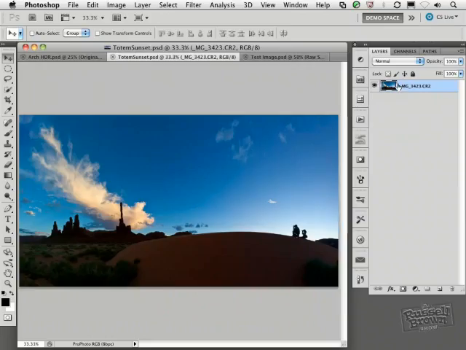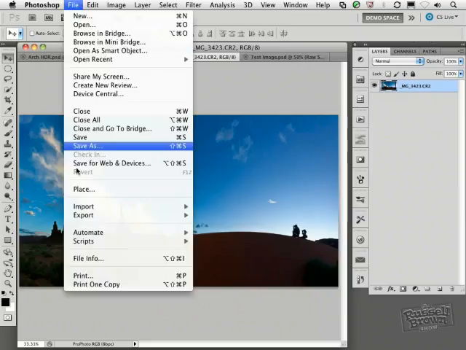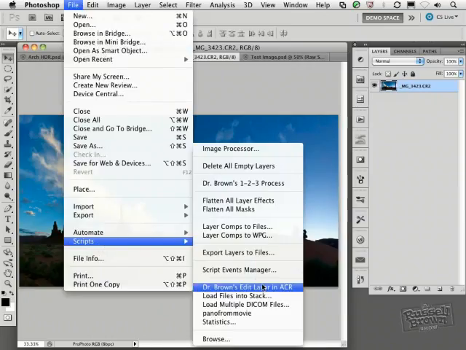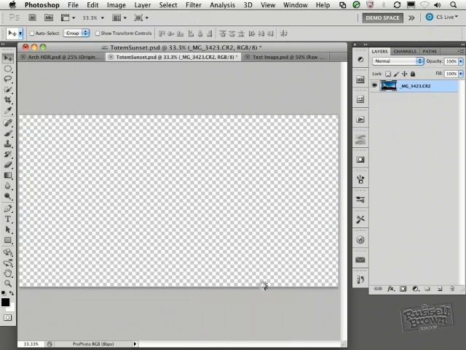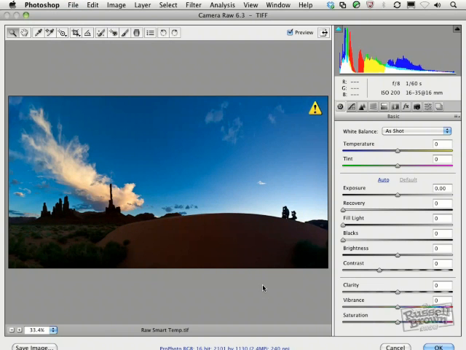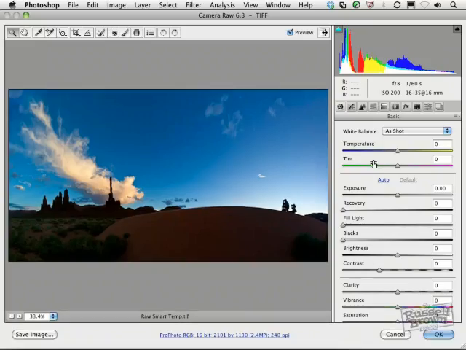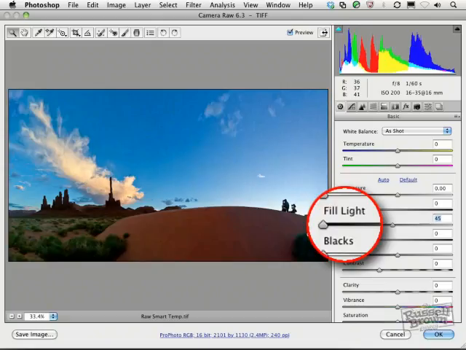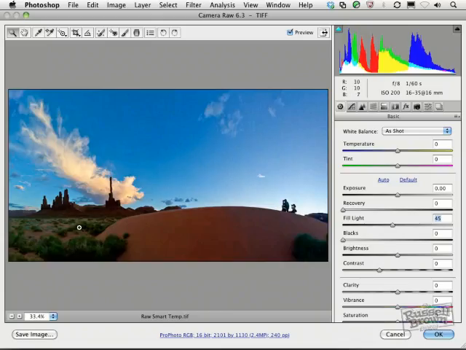But now I target the layer and, of course, run my script on that layer. It will, of course, turn this into a TIFF image, a 16-bit TIFF image, and place it inside that smart object. And here's some of the great reasons why I like this. First of all, I like the fill light controls right here. Look at that, how I can open up the detail here in the foreground across all of my blended exposures.